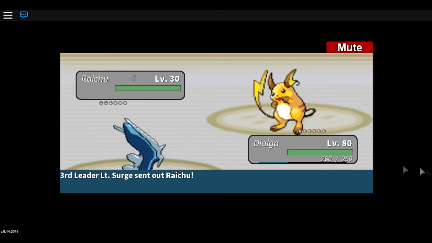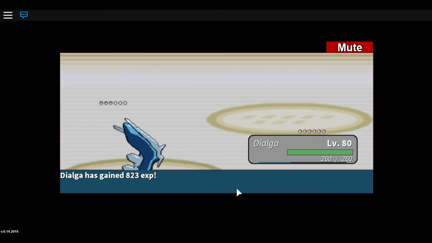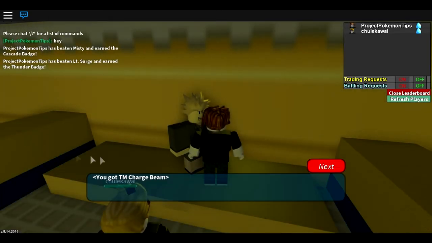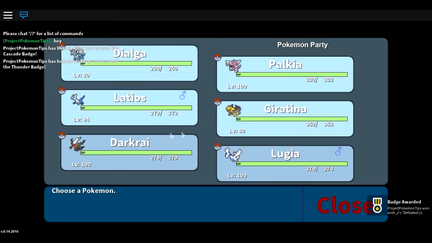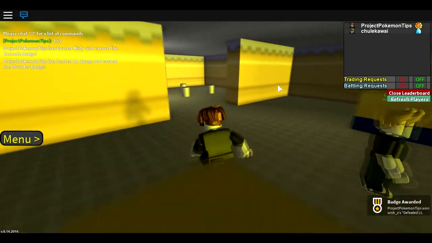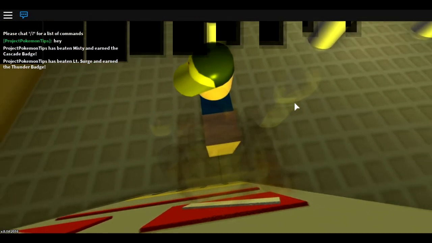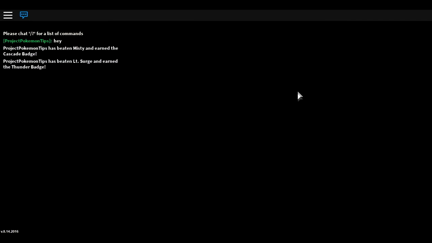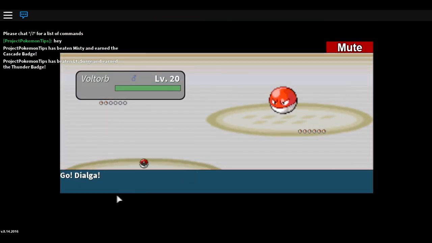I pray that this doesn't get to level 81, or I might have to buy one of those special candies in order to bring it back a level, which I might do with the Latios, because that'll help. I might, but I don't think I will because, God, that one's kind of hard to get past after you beat him.